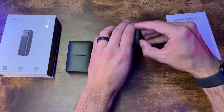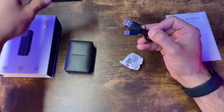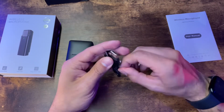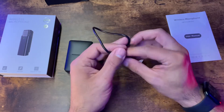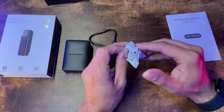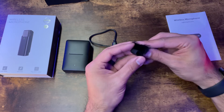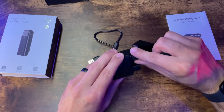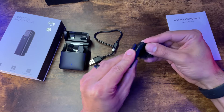The working frequency is 2.4 GHz. On the box they advertise ultra low latency and smart noise cancellation, which is supposed to reduce ambient low-level noise around you to a small degree — it can't work miracles, but it can help some. It also features long working time, sound and picture synchronization, and real-time sound reception. Of course, it's tiny and portable, which is absolutely true — that is the big upside.